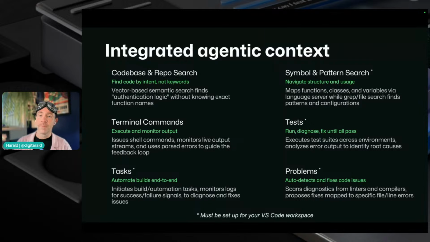Tests is a really great feature in VS Code that automatically pulls in the tests that are running in the application and actually shows them as a full-on test tree in VS Code as well. And this run test capability means the agent doesn't have to figure out how to run your tests, or where they're sitting. It knows it can run tests and be able to run parts of the tests that potentially fail and fix them.